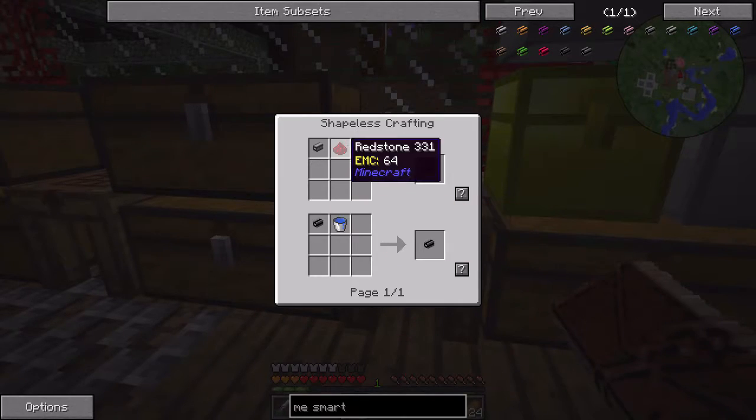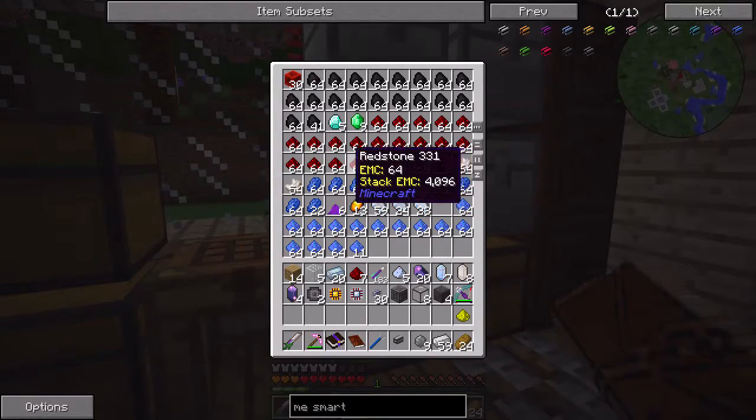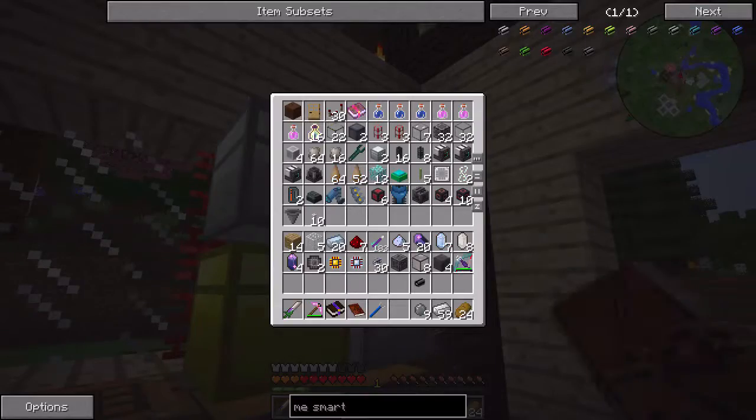No, that's, no, okay, redstone and glowstone. This is very odd. Redstone, glowstone. Go you and you and you, Fluix cable. Do we just need the one? Yeah, let's just stick to the one for the time being.